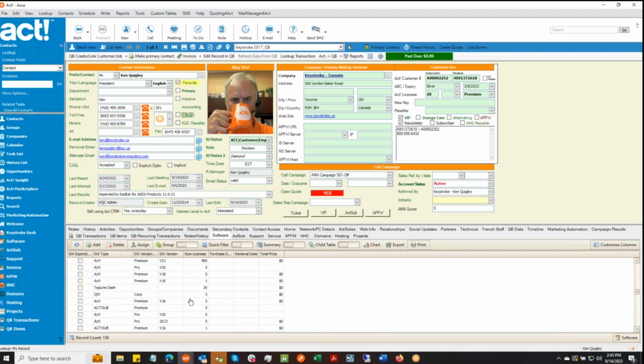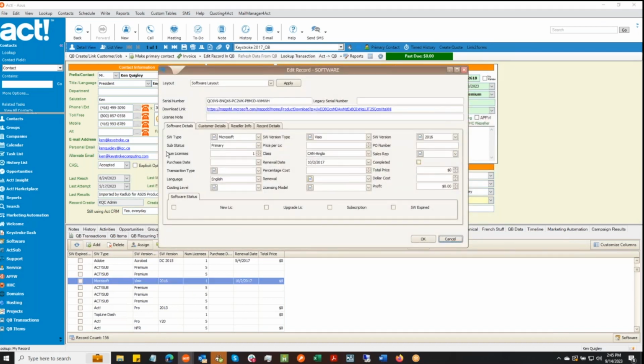Now, at first glance, this looks like a spreadsheet, but this is in list view. If I go to this one, Microsoft, I can double click on this and it will open up, and there it is. It will show me the detailed record of everything relating to that particular subscription. So transfer that from a software subscription to a loan or an insurance policy or anything like that. So you can record all of these different things.